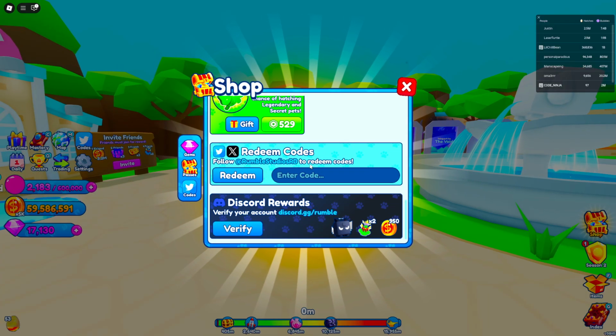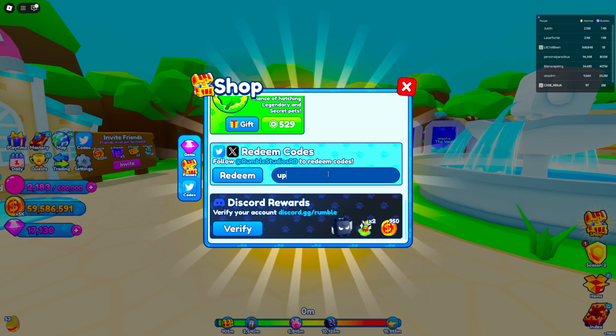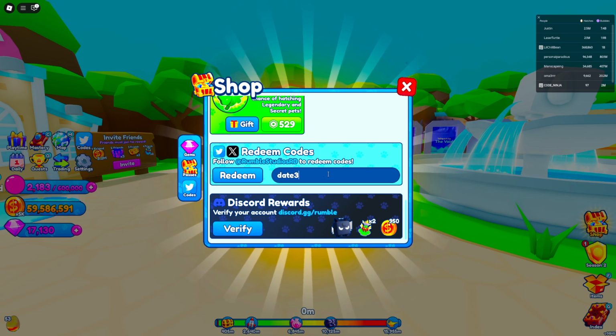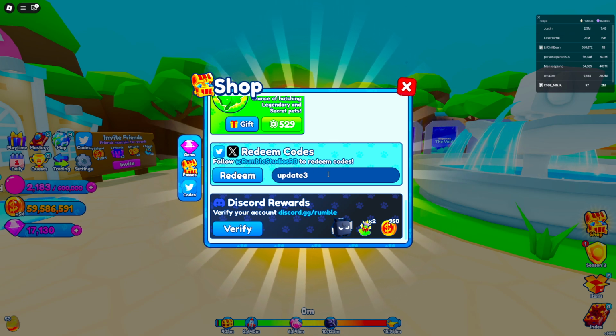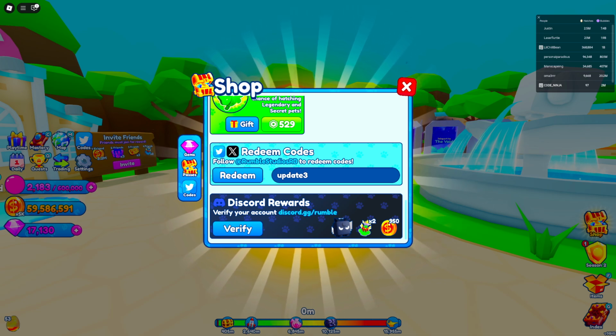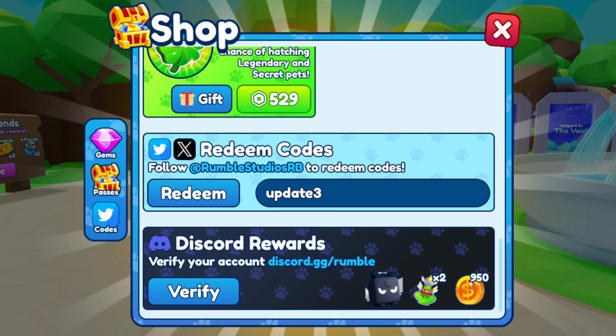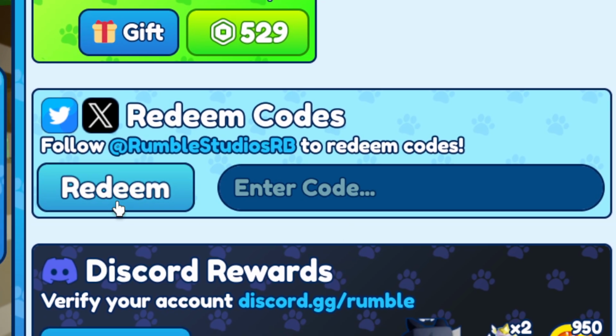Anyways, click on codes. We have to redeem every single new code in this new update. Update code 3. So we got the first code, update. Update bubbler update. New bubble update. Baba update, guys. No way. First code is going to be update 3. I have already redeemed this code, but it's gonna give you a giant dice and 2 extra dices.